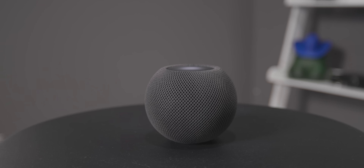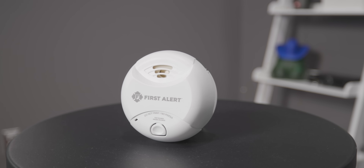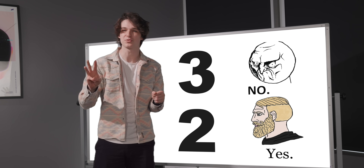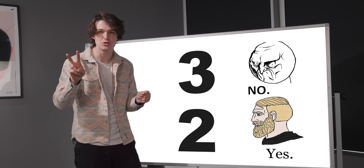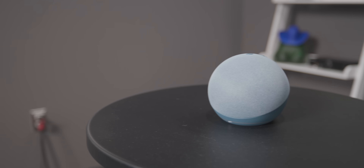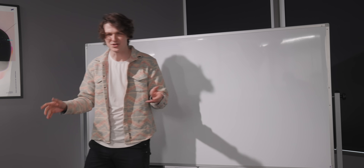Here's the gist of it. A speaker can be small. A speaker can be loud. And a speaker can be bassy. But it can't be all three — you have to pick two. So it can be small and bassy but use a ton of power, like the DVLA Phantom. Or it can be small and efficient but not get very much bass, like an Echo Dot. It just can't be all three.